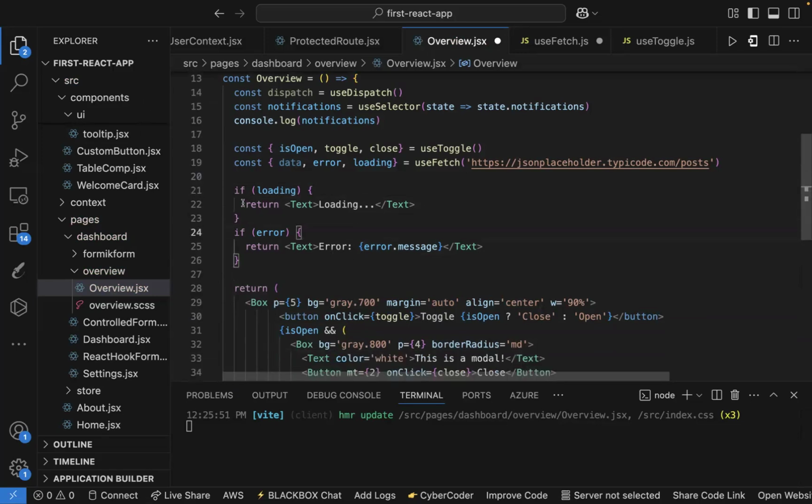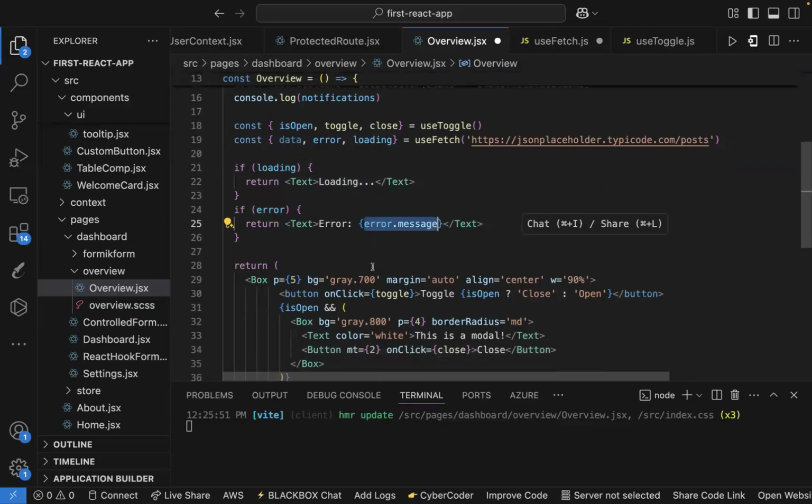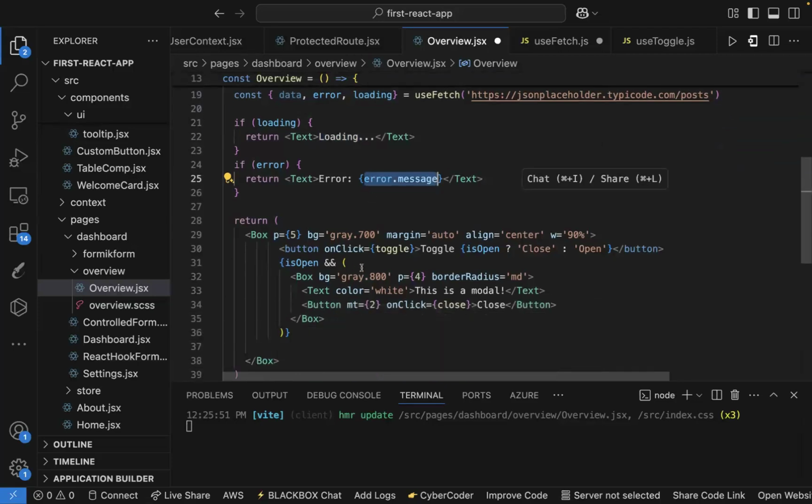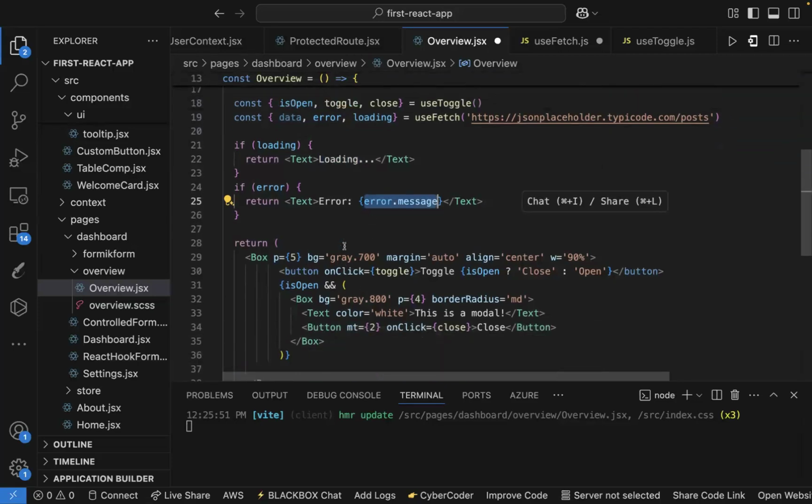So it's just a fail safe to make sure that if our data has not been picked yet, we want to be able to show the user that this API call is in progress. And then if it fails, we want to be able to show the user that this API call failed. Okay. Then we can now go ahead and utilize the data.